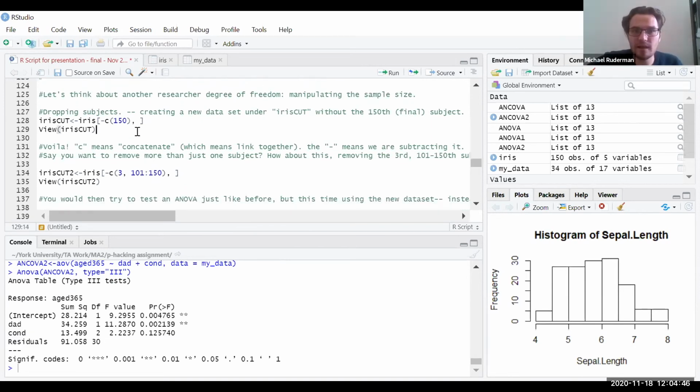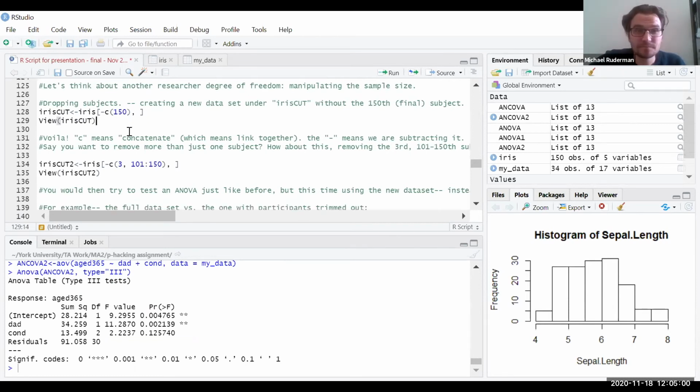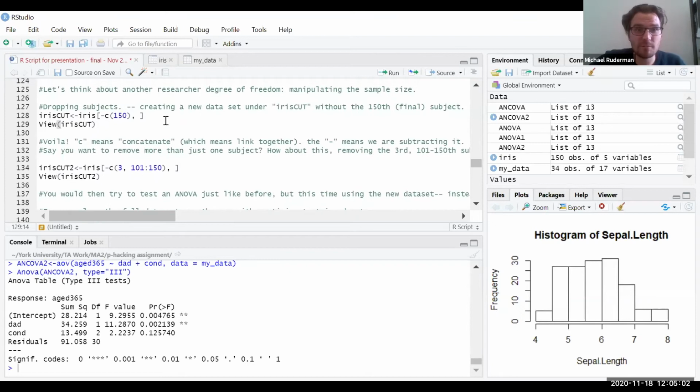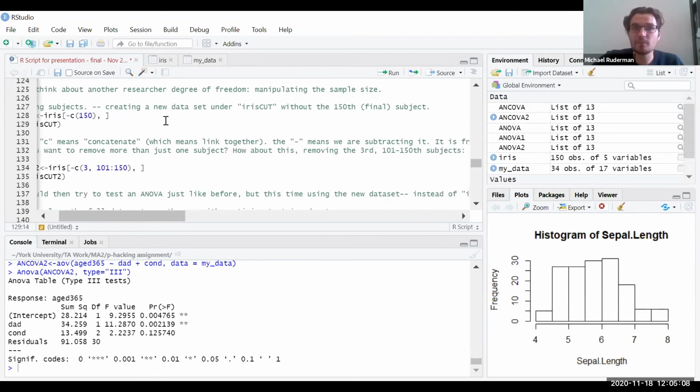Okay, so I'm going to move on quickly to some easy code strategies to exploit some of these researcher degrees of freedom that we will be using. So the first is omitting participants. In R, it's pretty simple.